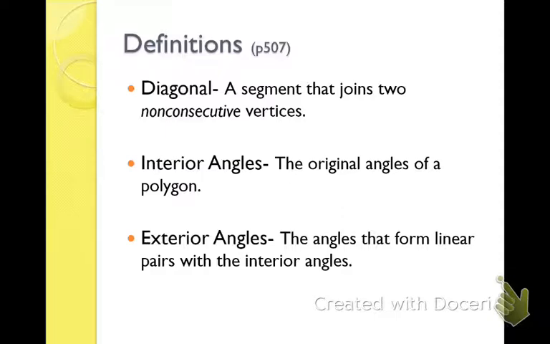But the vertical angle, okay, the angle across from the interior angle, this is the interior angle. The angle across from it, that's not an exterior angle. It has to be touching one of the sides of your shape. These two are just the extensions. So you have to be careful what you call an exterior angle.